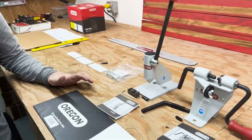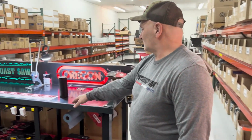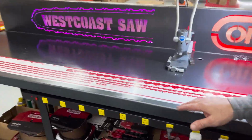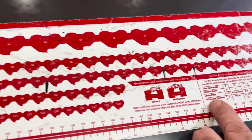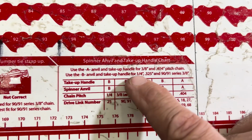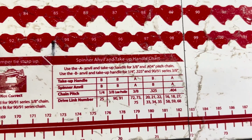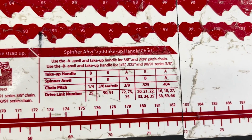And it's all on your scale. It tells you everything right on your scale. Go over that with me for a minute. Right here, your take-up handle for your different sizes. Use B anvil and take-up handle for quarter, 325, 90, 91 series. Everything is on this scale.